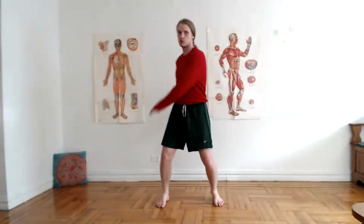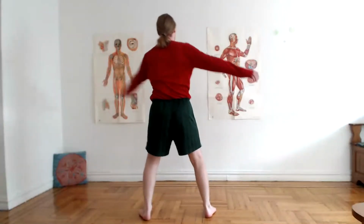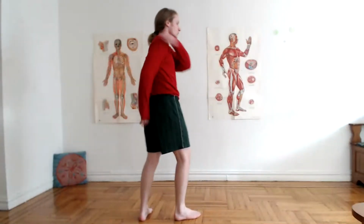Let's take the same type of pattern, but add some rotation to it. Swinging the arms fairly firmly into the lower back, especially trying to hit the lower ribs. Start to push the air out of the body.